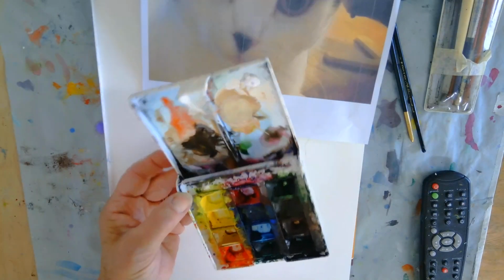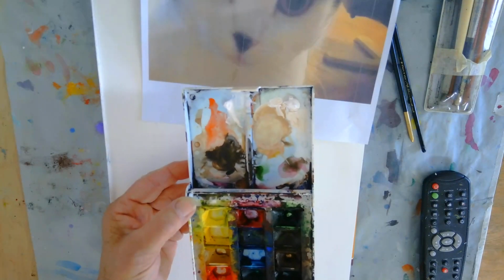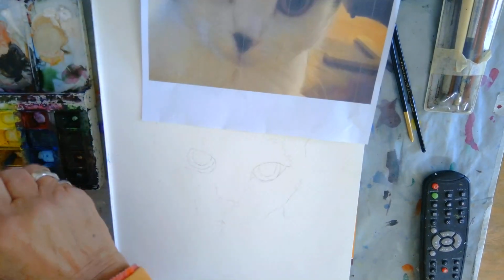I haven't got a white. Right, we'll need to use gouache when we come to do the white. Have you got some gouache from the other time? That's it then, that's what you need.